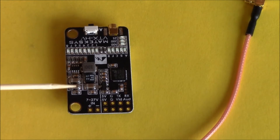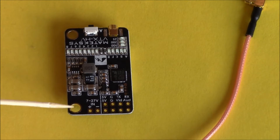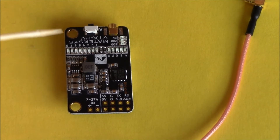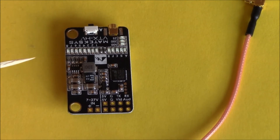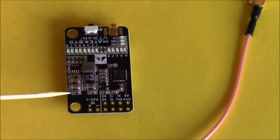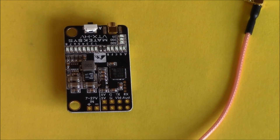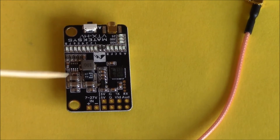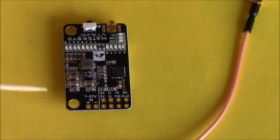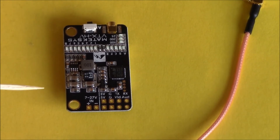It's a half-board, if anyone didn't realize — that's why there are only two mounting holes. When you mount it on your quad, it only takes up half the room of a normal flight control board, so you can get your other cables in or whatever on your flight control board a lot easier.